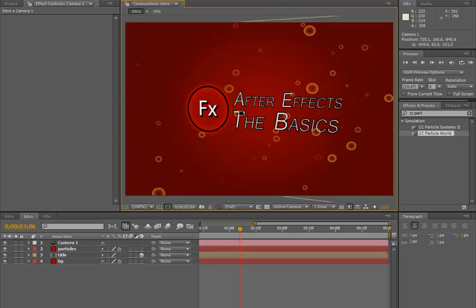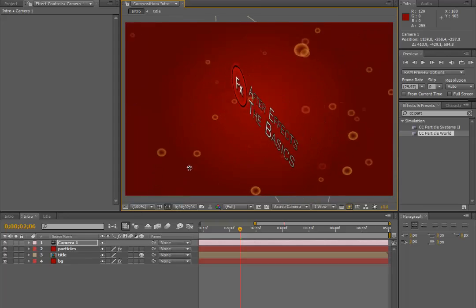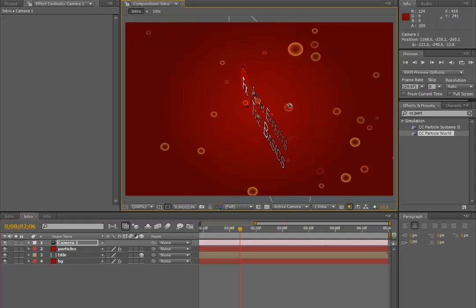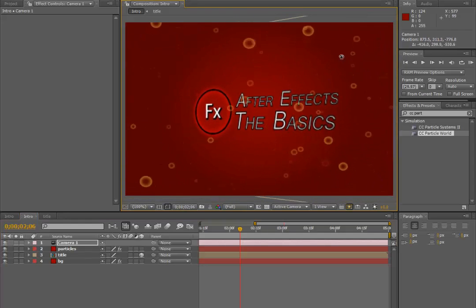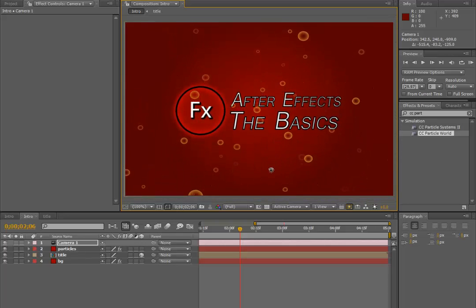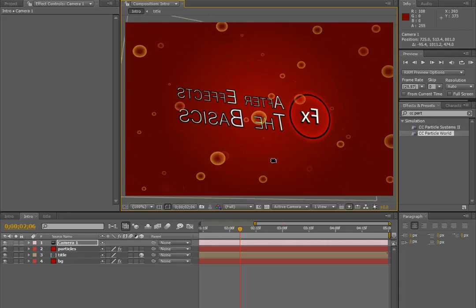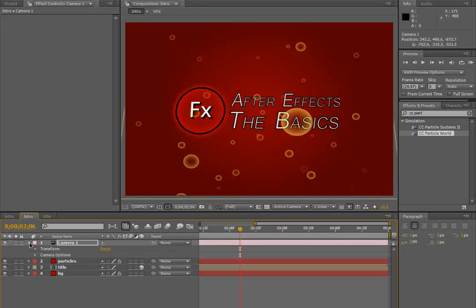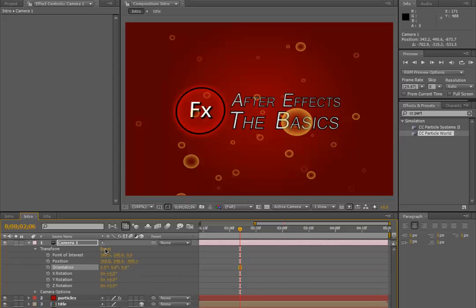Basically we are viewing through this camera that we have made, and by using the camera tool we are just adjusting its position. So let's say I wanted it from the bottom, I can make it come up. And if you have accidentally made some weird position like this and can't get it back to normal, you can always click on this triangle and then this arrow, transform, and just reset, and it resets it back.